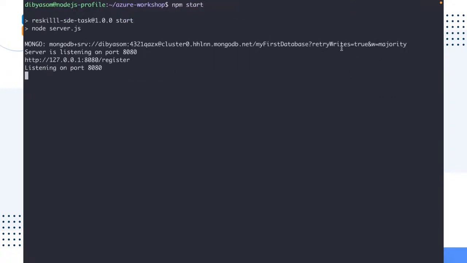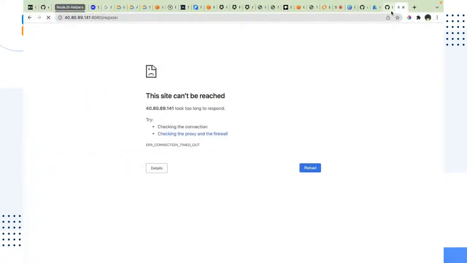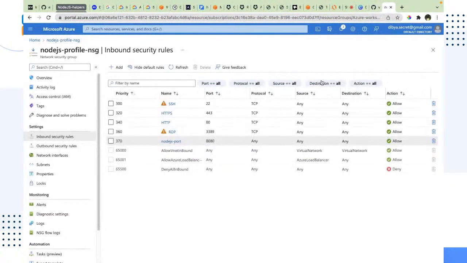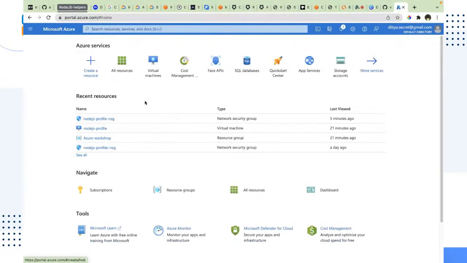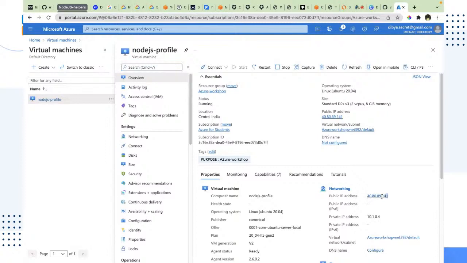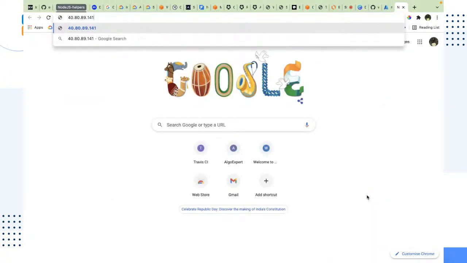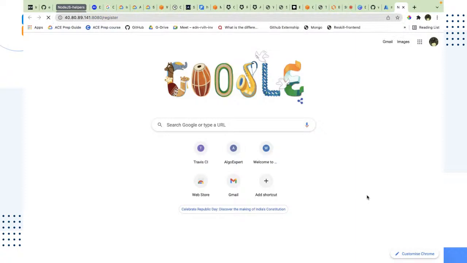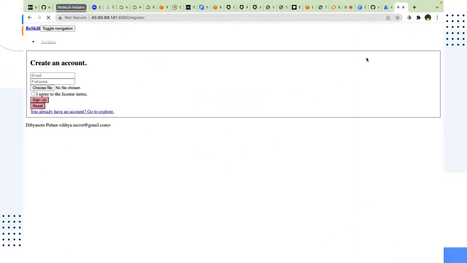So I'm going to restart the server, and now let's go to the IP address. Virtual machines, Node.js profile. This is the IP address, port 8080, register. Okay, so our application loaded.